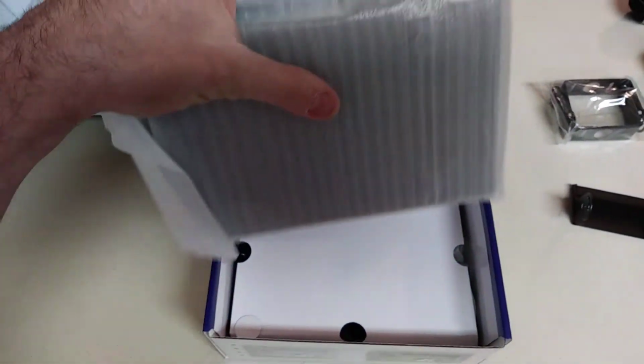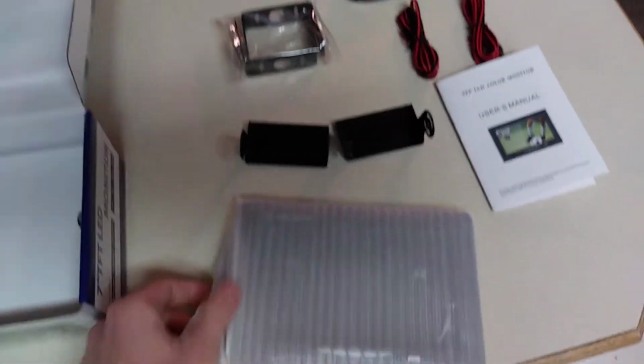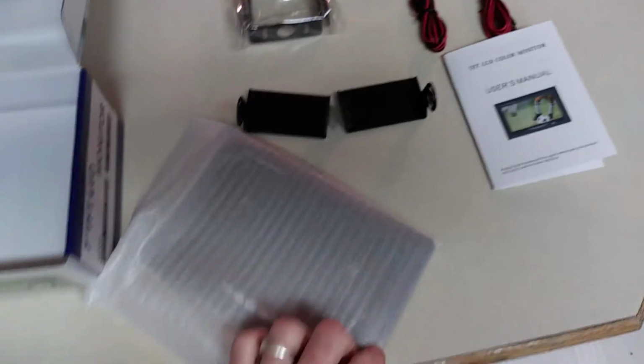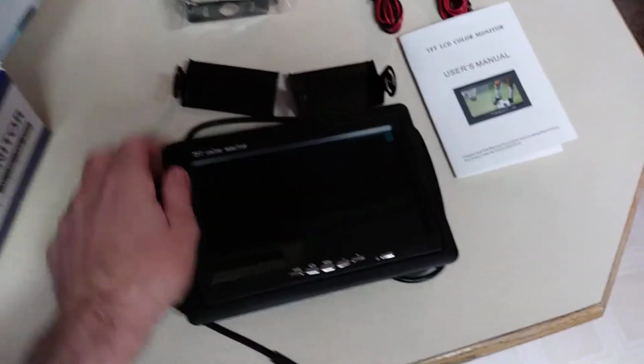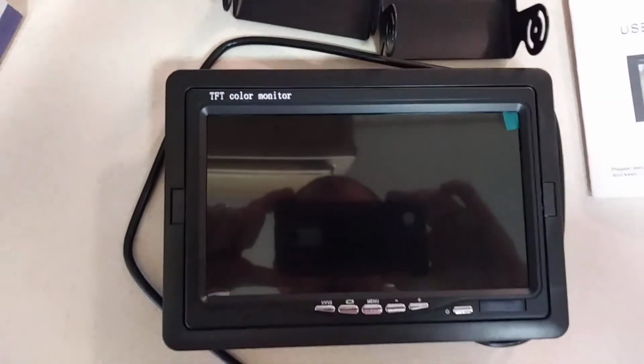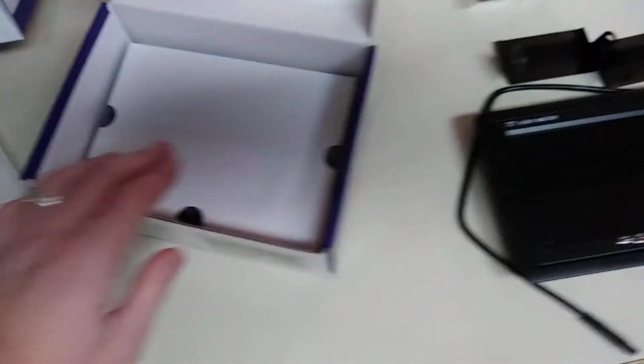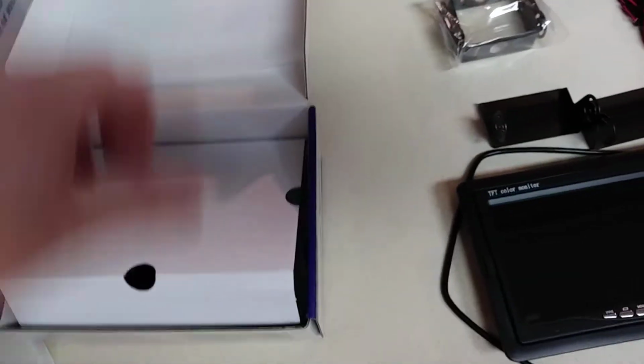Alright. So now, looks like in here is the monitor. And I bet you underneath in the box is the mounting hardware for it. So there's our monitor. I hope it's not that glossy. We'll see. It looks like that might be something to protect the screen a little, but I sure hope it's not that glossy. It is. I hate glossy things. They glare so bad. But if it is, oh well, I'll just deal with it.